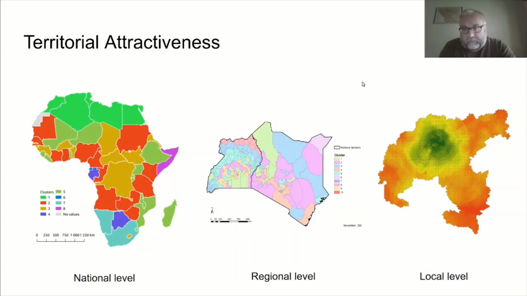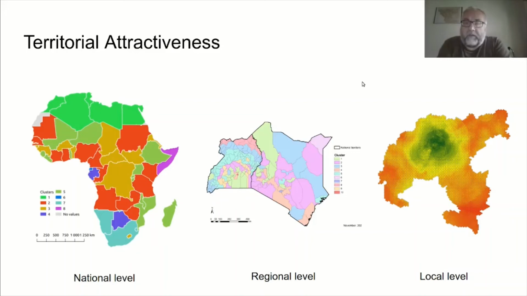The main difference between the national or regional level and the local level is the input data, because for the national level attractiveness we usually process statistical data, but we do not have such data for cities or municipalities.